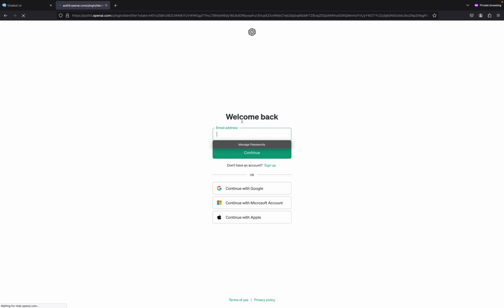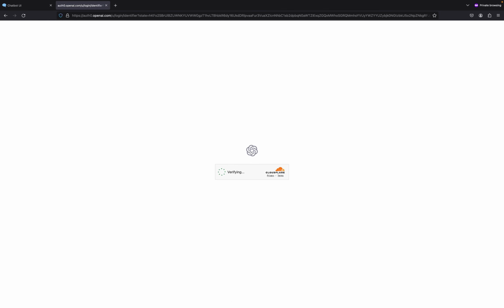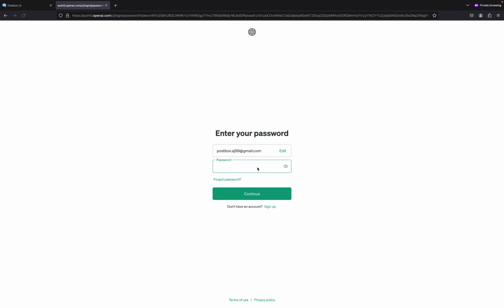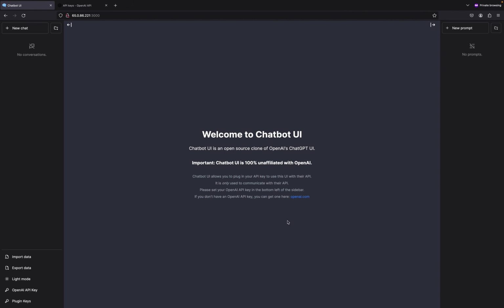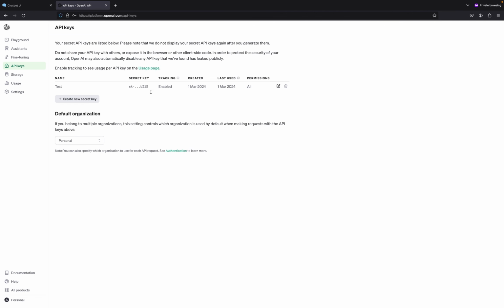You have to click on openai.com. So you need to log in with your credentials. Okay, I already have the credentials of my ChatGPT. Let me log in with them. It will take some time to log in. You have to do the same thing, or you can directly generate the API key. I think the password is wrong. Yeah, let me retype it. So this is correct. And you will get the output like this for the first time. But actually, I forgot to record, so it's showing the real output.